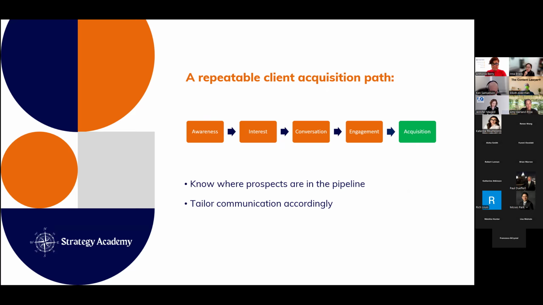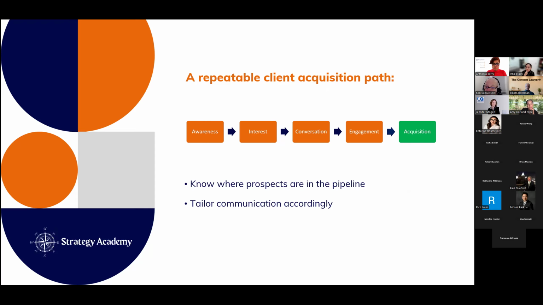That conversation, in free talking, where there's trust being built and relationships being built, then leads to the client moving to engaging with you, right? So that's the process that usually happens: from awareness, building up that interest, really honing in on what they're interested in, having the conversation based on all the material that you put out there, moving into engaging with the client, and then converting over into an acquisition. This is the typical process by which a client goes through for attorneys from start to finish, when you're doing your marketing and business development and then working them through the path.